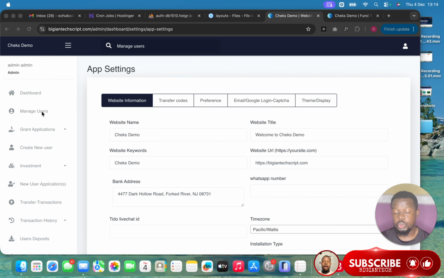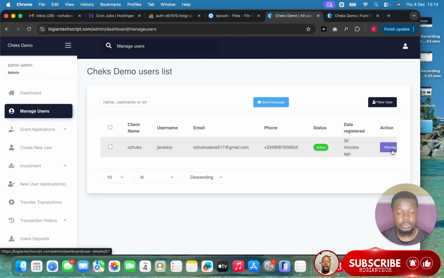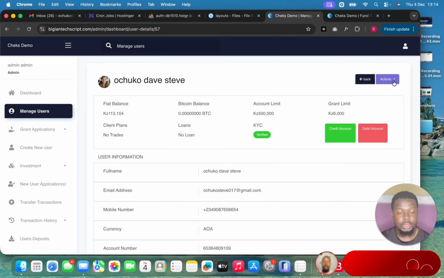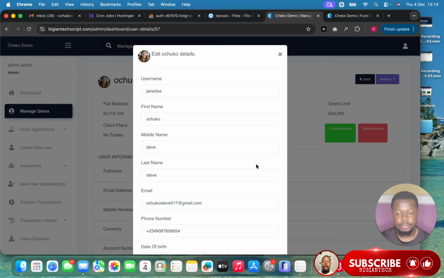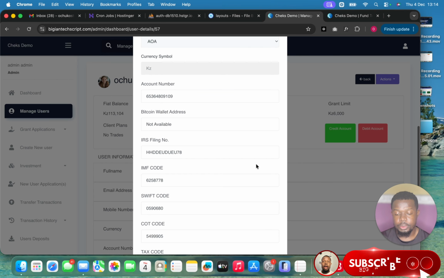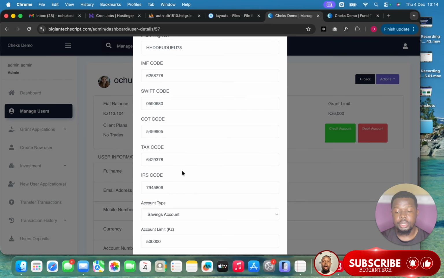So go to manage users, go to manage, click on action, click on edit. Now this is the information here, so you can change the code to the same amount of digits. You can change it to whatever you want to.